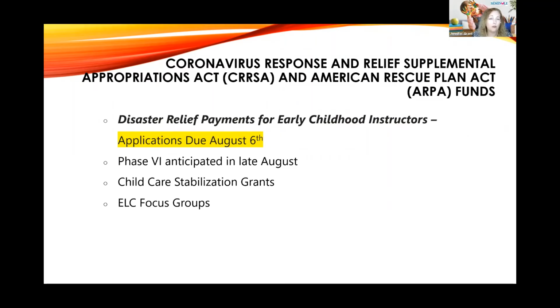I will mention a point for those of you that are VPK only. For our retention and sign-on bonuses, those were quality dollars that come under our school readiness program. So the retention and sign-on bonuses that we did had to go to those that are in our school readiness program. Hold tight, because depending on funding availability, we may do something for everybody again later on. We're really trying to do everything that we can to support you all. I know that was a little challenging, but we're just trying to support those who are out there working with children every day during COVID.